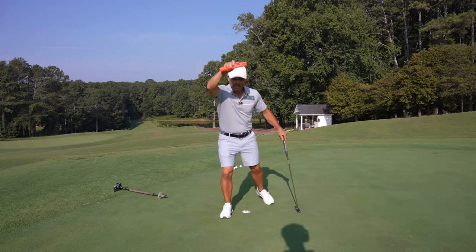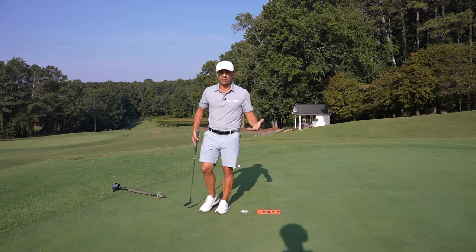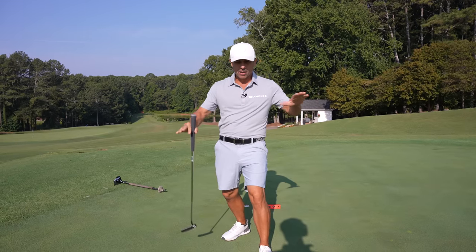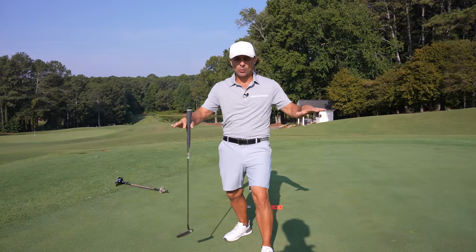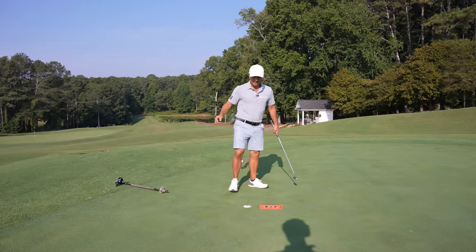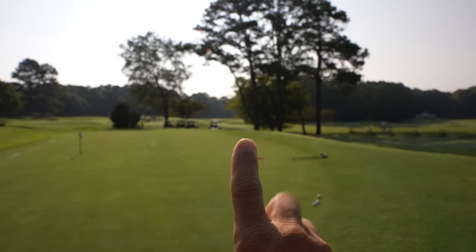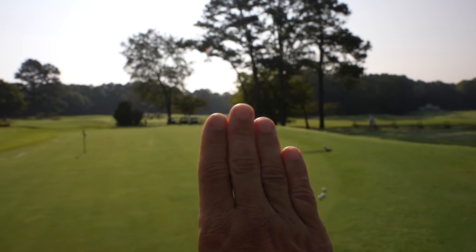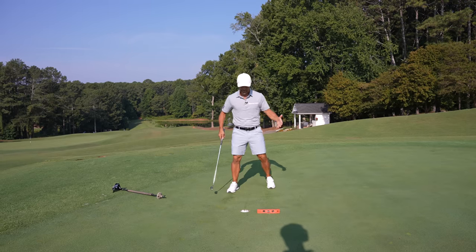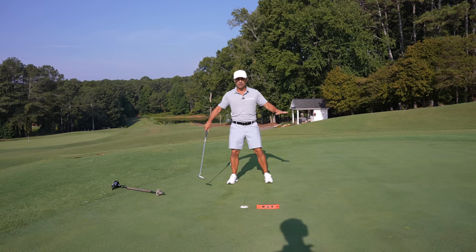Sometimes you might even see them drop a ruler on the green for practice so that they can start gauging and honing in — really they're trying to determine the slope of the green. And they'll rate it from one degree to five degrees: one, two, three, four, and five. That's what the fingers are for. The more you do this, the more practice you have of gauging how much slope there is on the green.